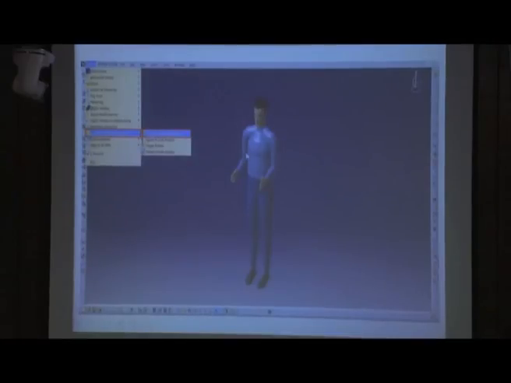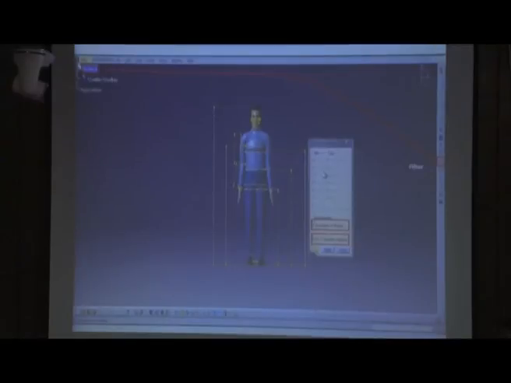Now, while this human model is generated, you can go for further modifying individual body parts based on anthropometric data. For that purpose, you have to follow this path: from start, then ergonomic design analysis. Under that, human measurement editor. Then when you click on human measurement editor, this window will open.